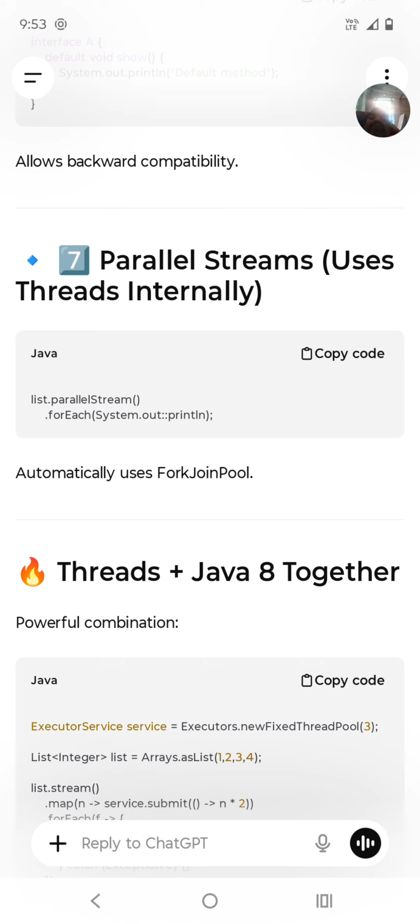But when you use a parallel stream, that computation x plus x square plus x cube is a heavy computation, right? Let's say my array list has 1,000 integers, numbers 1 to 1,000, and I want to calculate something like x plus x square plus x cube.